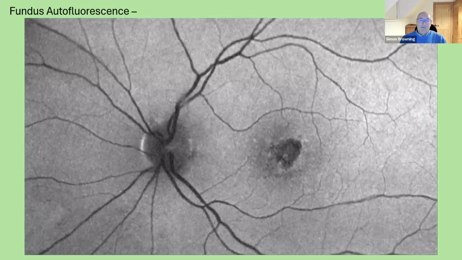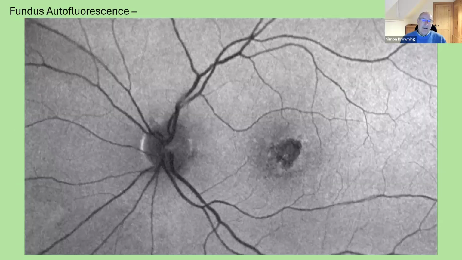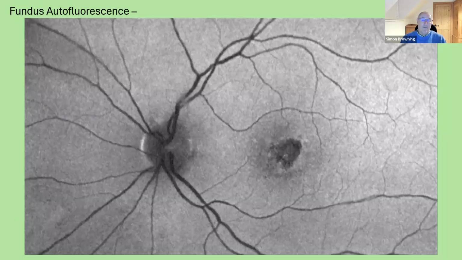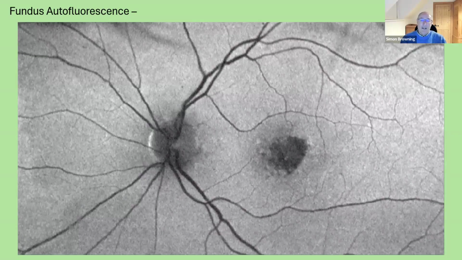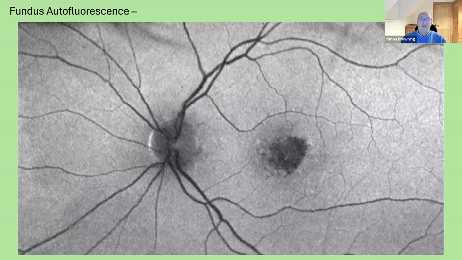Now, one of the beauties about this image is you can sit there with these patients and read the riot act to them, and you just literally need to sit there and flick the screen backwards and forwards like that. And they can see that area getting bigger, getting smaller, getting bigger. And this is what they've done to themselves by not trying to be compliant with the best possible sort of diet and stopping smoking. And this guy went away, and this time he knocked his smoking on the head. And I'm pleased to say the next time we saw him, there was really no change, and he reported his vision was stable. So again, with these people, autofluorescence very starkly shows you what's going on there. Great tool for that sort of thing.